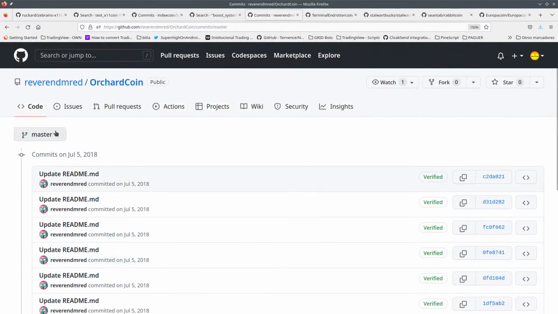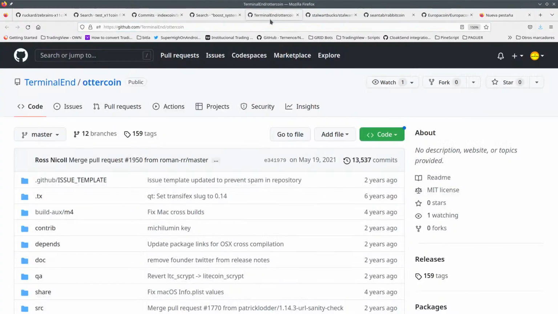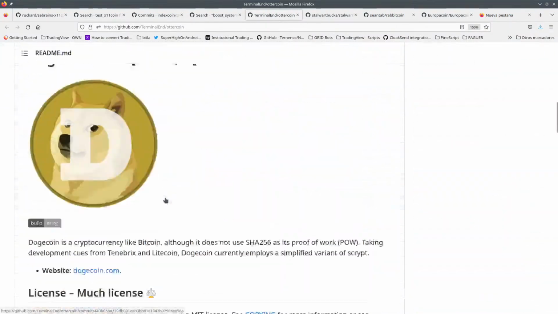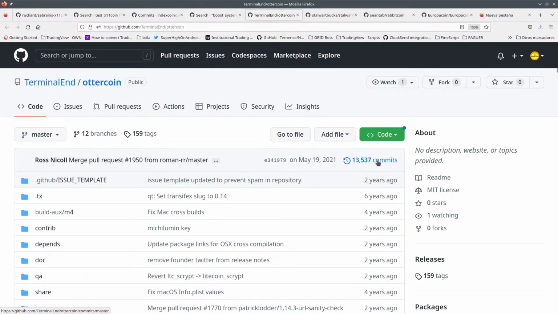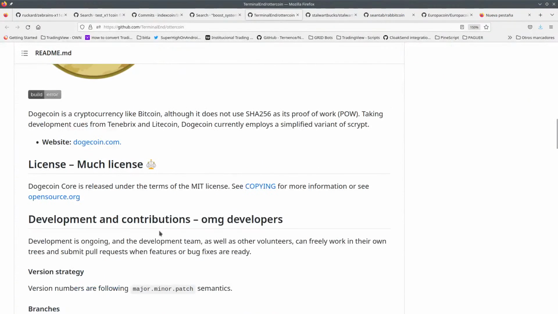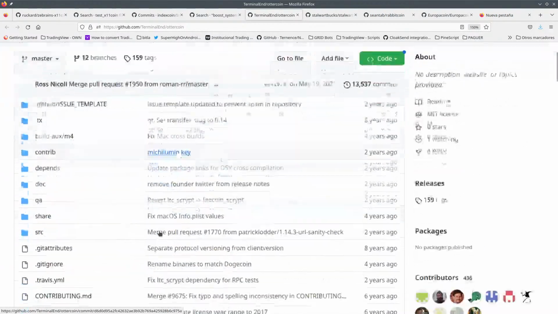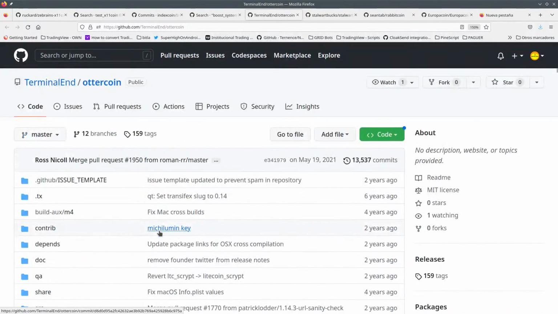Orchid coin. What about this? Terminal end order. Dogecoin. Otter coin. Yeah, I don't think this is what we are looking for.